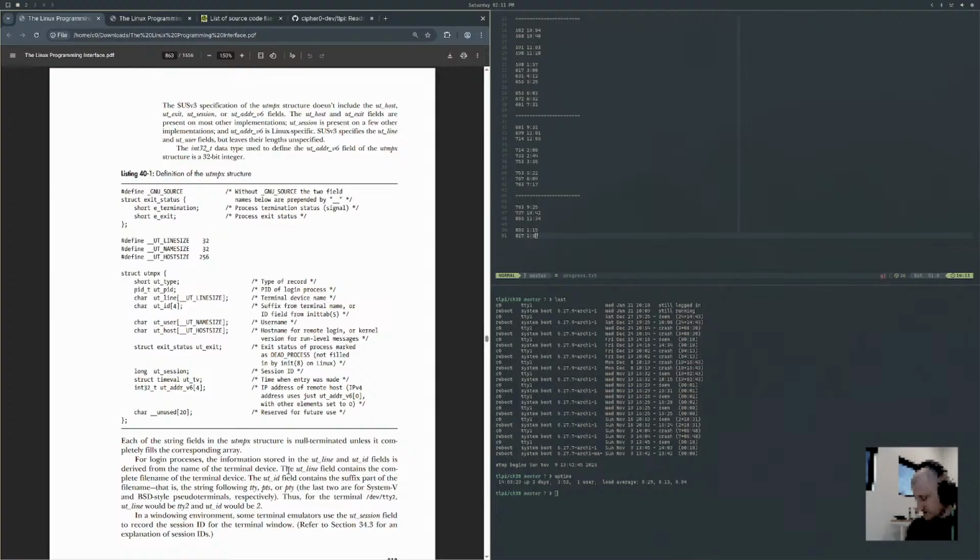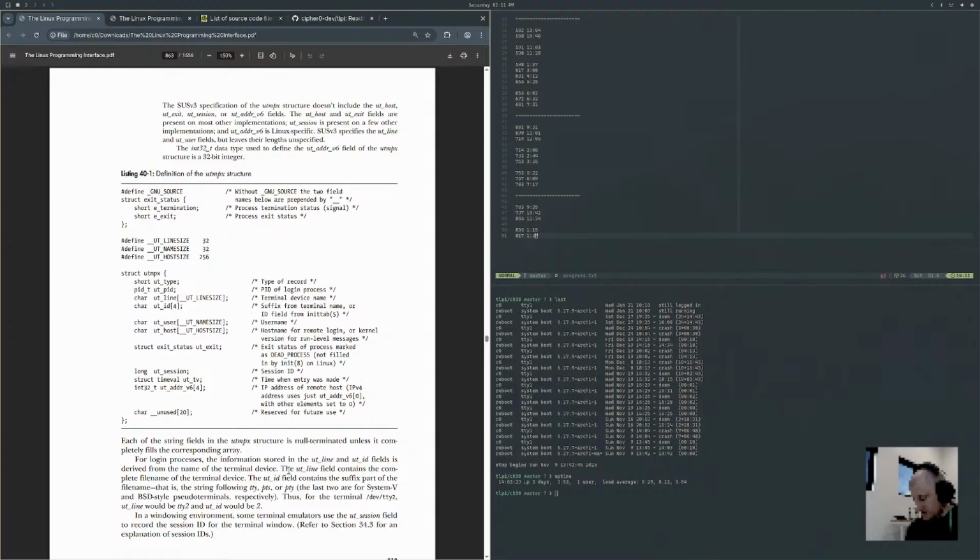The ID field contains the suffix part of the file name, that is, a string following tty, pts, or pty. The last two are for System V style and BSD style pseudo-terminals respectively. Thus for terminal device tty2, line would be tty2, and ID would be 2.